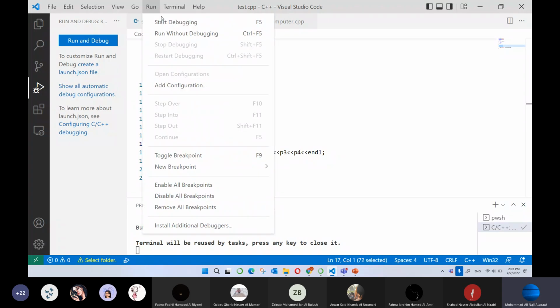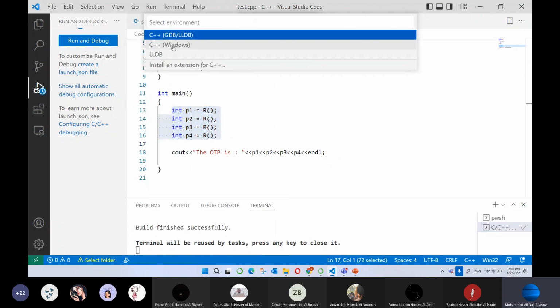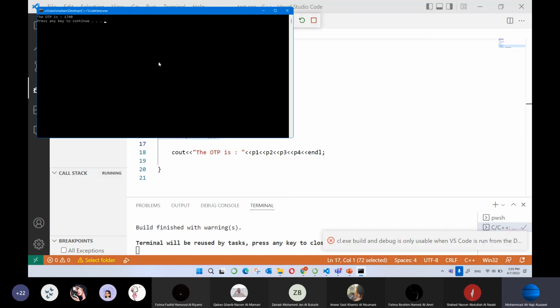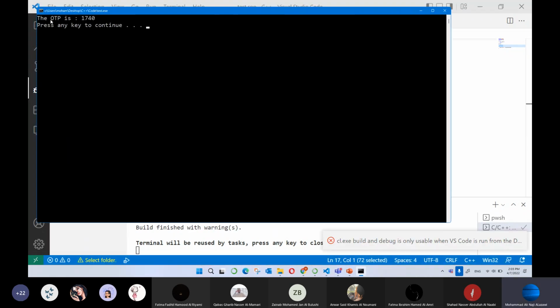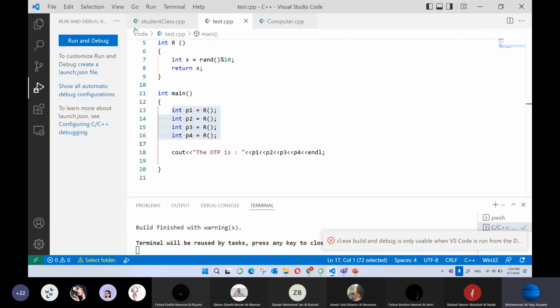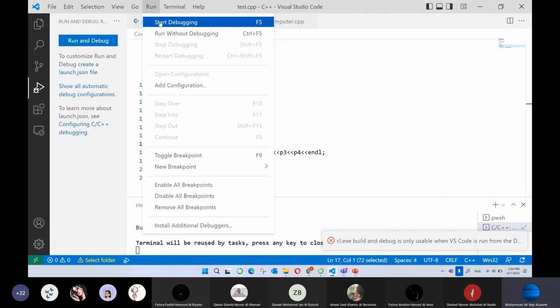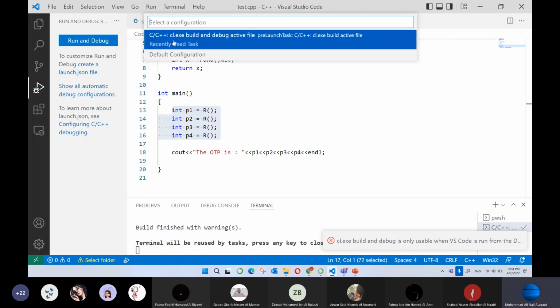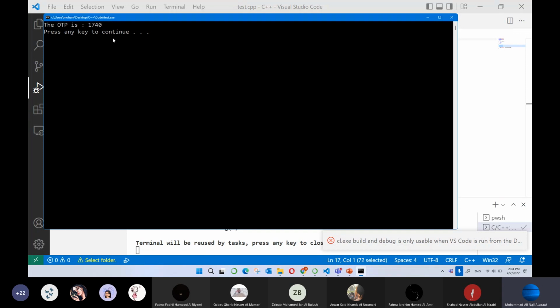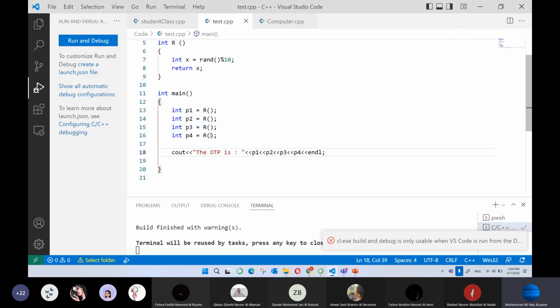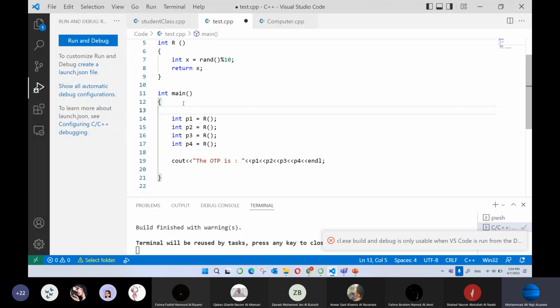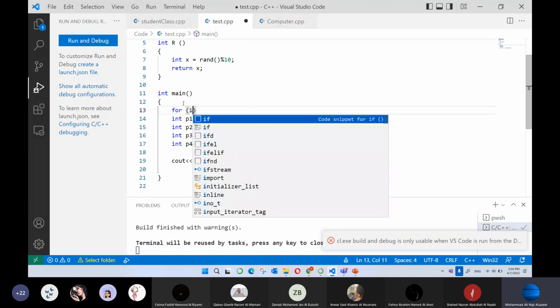Okay, then let's run it. So the first OTP is 1704. Now if I run it again, let's see if I'll get the same code. Yeah, 1740 is the same. What if I want to have 5 pins?